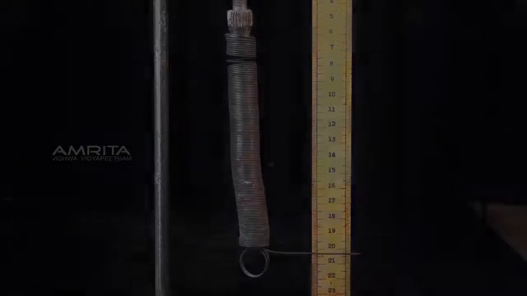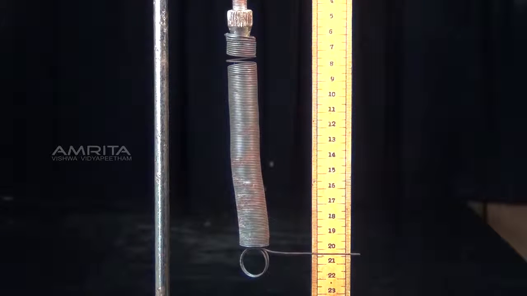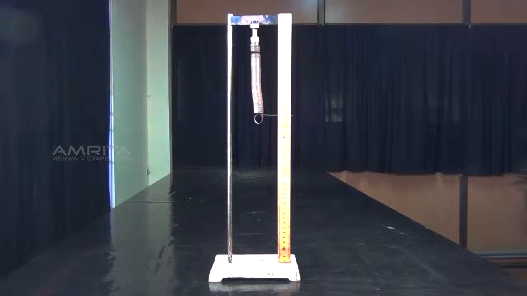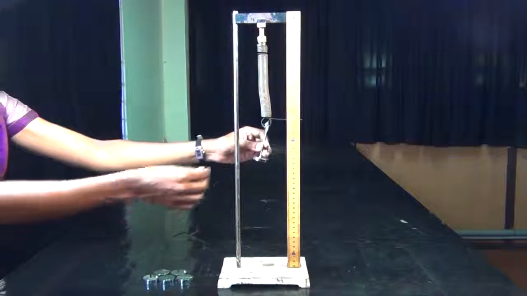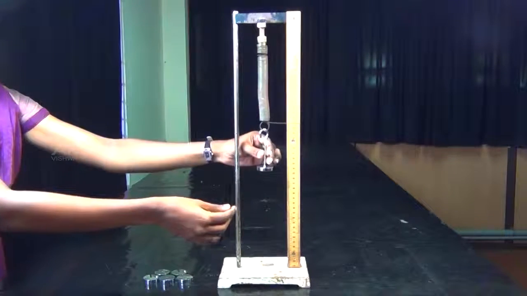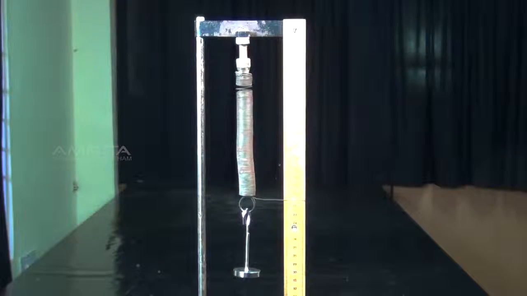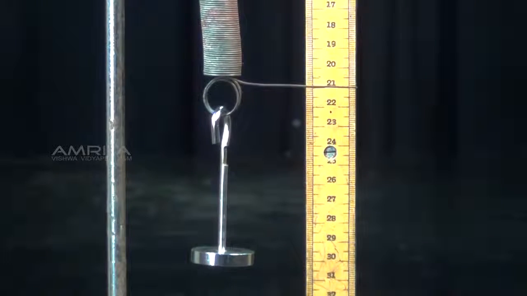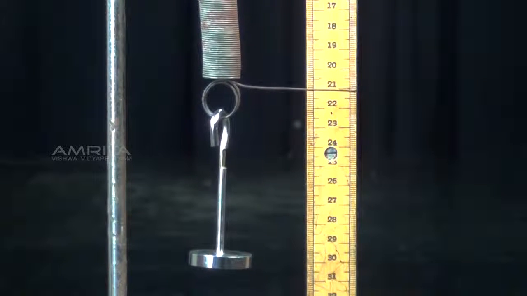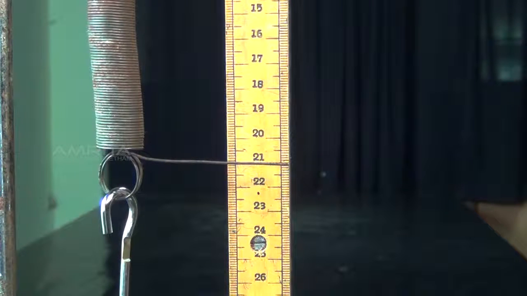Procedure. The spring with fine pointer is suspended from a rigid support. Attach a weight hanger for 50 g slotted weights from its lower end which will act as dead load. Set the vertical wooden scale such that the tip of the pointer comes to the divisions on the scale but does not touch the scale.